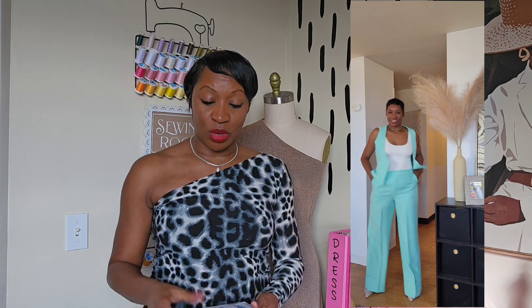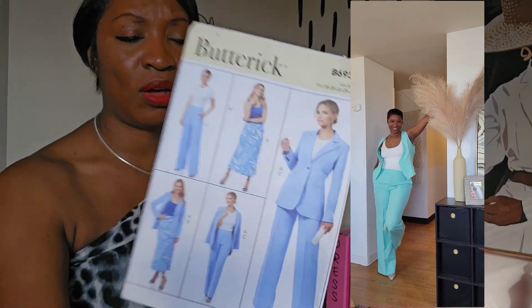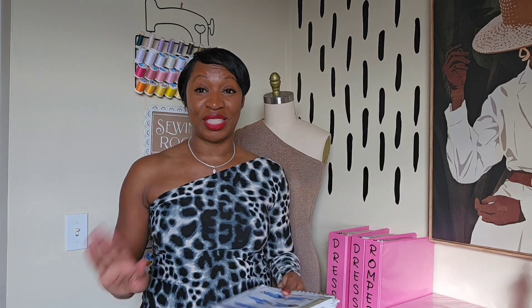The Butterick pattern is one of those wardrobe patterns with different views. I actually ended up also making the slip skirt that's included — I made a silver and black version for the Beyoncé movie. The pants are View C and I would say they're more of an average skill level, not really a beginner make. I ended up adding about two to three inches on the length because I am tall, but I really love how they turned out. This is definitely my fifth best make of the year.